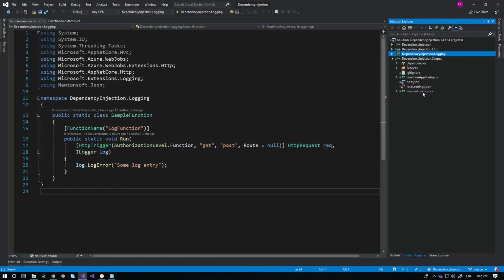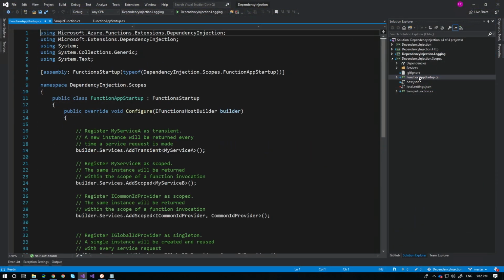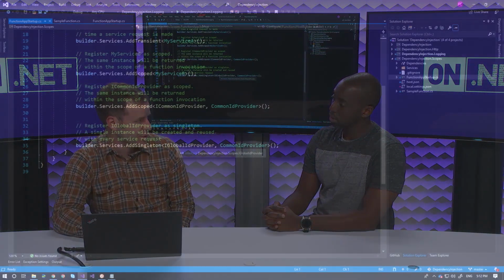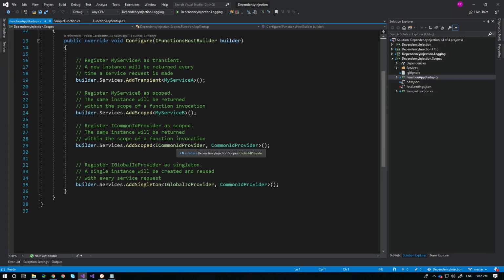One of the things we didn't talk about too much was all of the scoping options for services as well. This is something that we support, very similar to what you would expect based on how scoping works in ASP.NET Core. So you do have the ability to register transient services, scoped services, where the lifetime will actually match the function invocation lifetime, as well as singleton services. And we have a sample that shows all of that here. So pretty much all of the scoping options that we have in ASP.NET, you support right here.